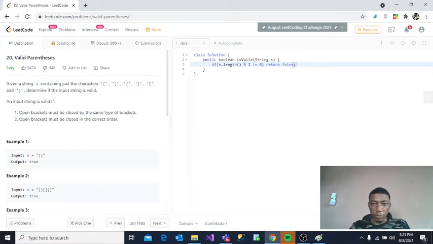So when you pass this check, now I want to solve this with a stack. I'll use a Stack of Character, so let me declare the stack.